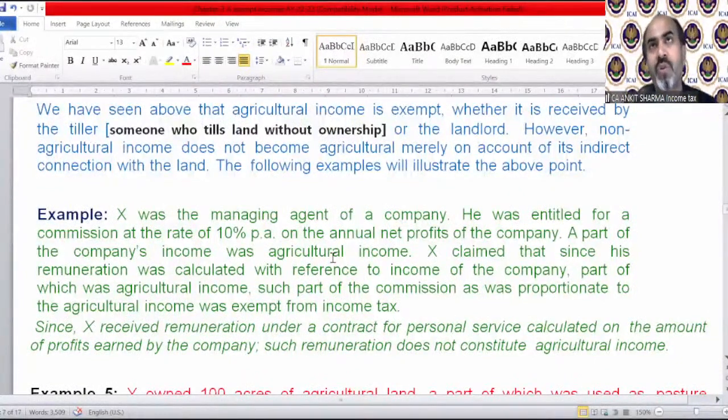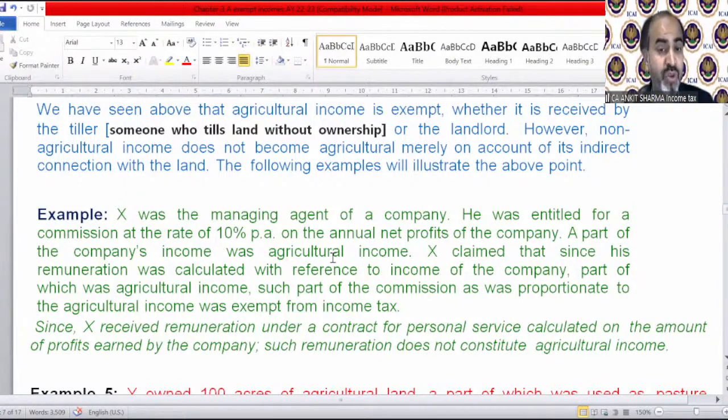I can tell you this also, like whenever you are going to buy a vegetable in the market, the person who is selling you vegetables or fruits, that is not his agricultural income because he does not produce that. He's in a trading business only. He purchased that vegetable from the farmer and he sells it to you. So whatever he's earning is not agricultural income because he does not produce it. The person who produces it can be treated as a farmer, and in that case only it will be treated as an agricultural income.